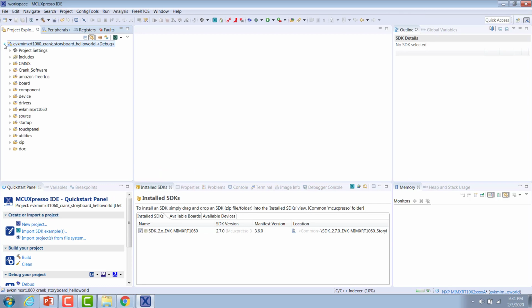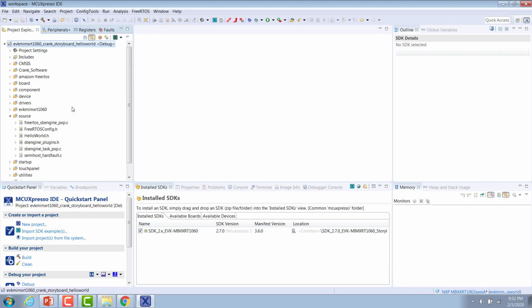Now we have our project, and we can open it up to see the different folders within it. We have a directory for Crank Software. This just includes the binary runtime libraries and where different features and libraries exist in the project. And then our source folder, which contains the FreeRTOS Storyboard task and the main file where this is kicked off, as well as some other Storyboard application configuration like the display initialization and PXP utilization.